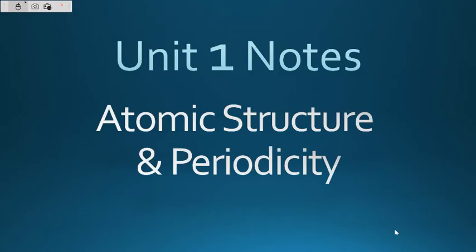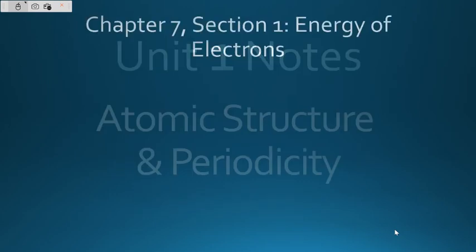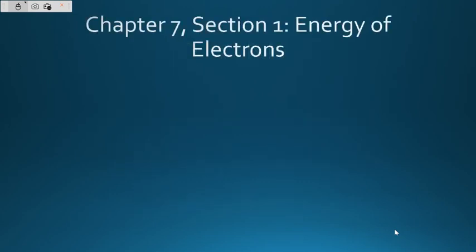Everybody, welcome back, and we're taking a look at AP Chemistry Unit 1, Section 1, taking a look at atomic structure and periodicity. So we're used to some basic things in chemistry, looking at a periodic table, looking at particles that we find within. There are some other things that we've not covered before in Gen Chem, which is the amount of energy that we find available within the electrons. So this is a new topic for people. It's not too bad because we're taking a look at some basic math, and I'm going to walk you through some examples within this.